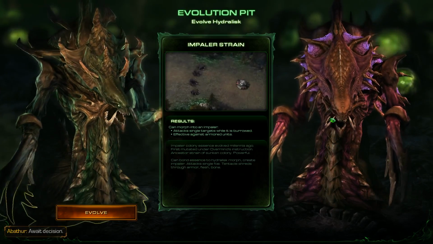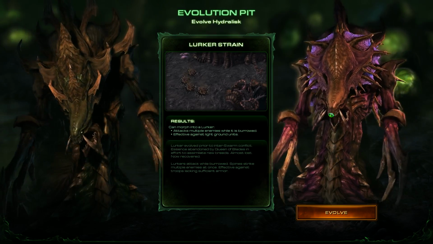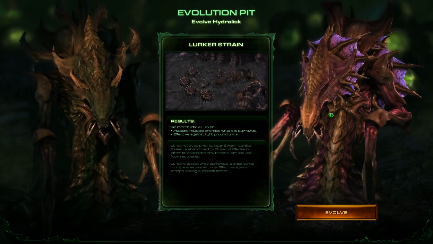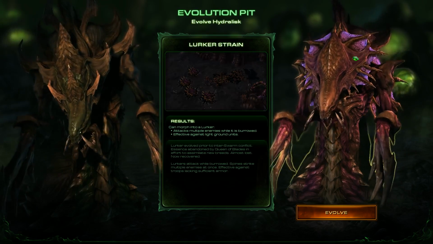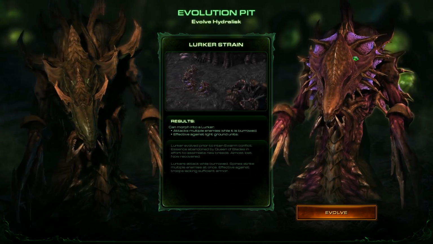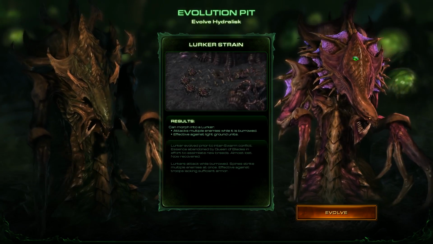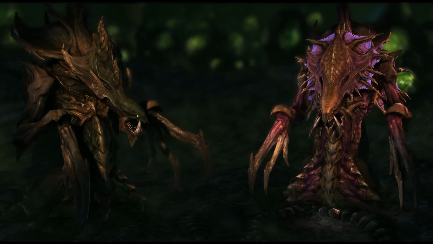Yeah, I'm going to go with the Lurker strain. I mean, it's going to help against any big Reaper attacks, Hellbat, Hellion attacks, Marines. That's so good. I'm just almost thinking specifically about the last mission. The huge attacks they send. I just imagine having like 5 to 6 Lurkers in there with some Spine Crawlers and being able to defend against all ground attacks.